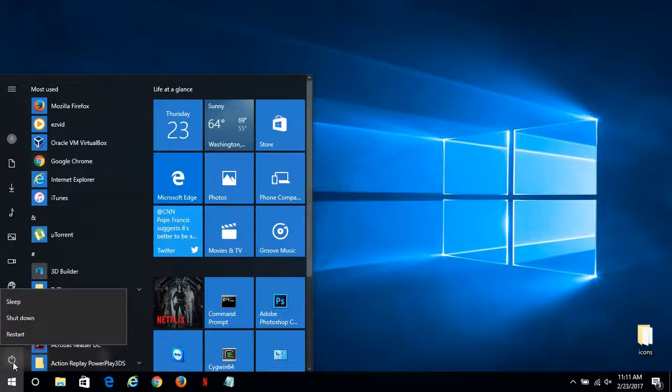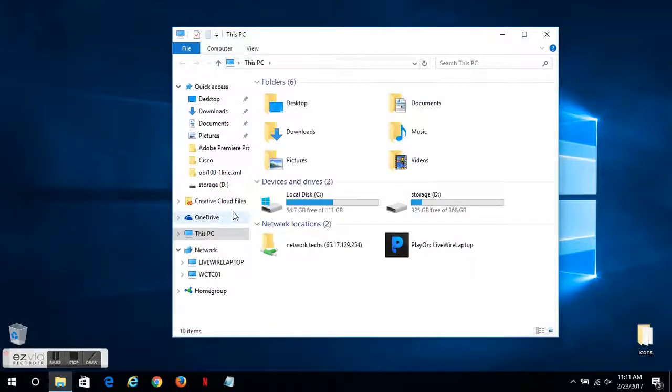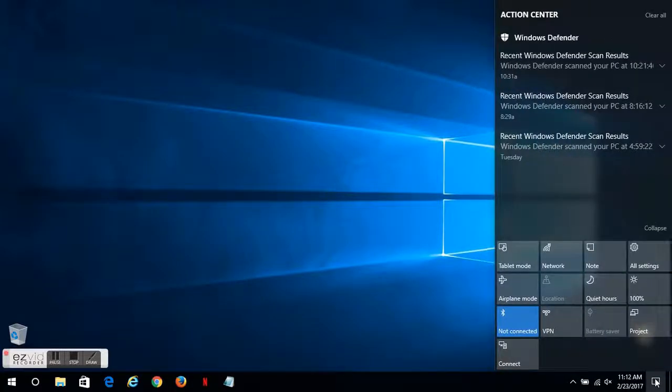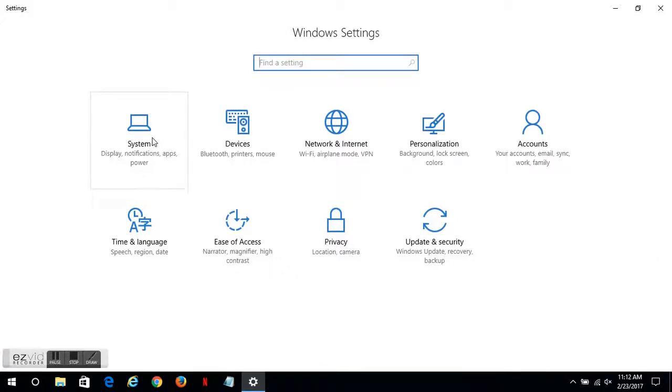Now on the File Explorer, we went over this briefly before. This gives you all the access to all your files, your hard drives, and your network locations. Now to access some of the settings on Windows 10, you go down here in the bottom right and click on the Notification Center. This gives you all these options here, your wireless options, your Bluetooth options. You can also click on All Settings, and this gives you control over some of the more settings on your computer. Windows updates have moved. They are actually here in the settings. If you click on that, and you click on Check for Updates, that's how you do updates on Windows 10.